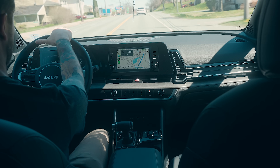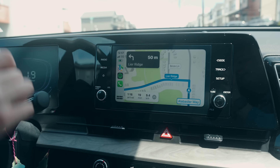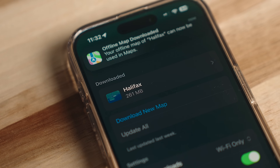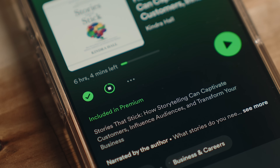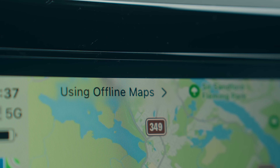I was a lot smarter using this on the way back to Canada versus when I went to the US. I burned through an entire data plan in a single day between maps and listening to podcasts on Spotify. If you're going to be consistently using those kinds of things, the best way to go about it is to download the maps you're going to use through Google or Apple Maps when you have access to Wi-Fi, and whatever music or podcasts you plan on listening to. That way you'll not only save yourself a boatload of data, but in the event you hit a remote area with no signal, you won't have any disruptions.